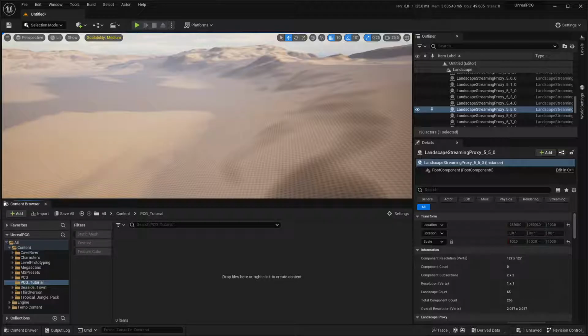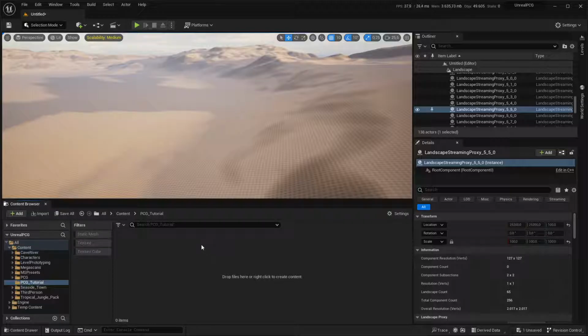PCG is the new procedural content generation tools from Unreal, and it's currently in preview, and Epic has essentially said they are still experimental and very beta, so whatever this tutorial is covering, if you are in the future and using a proper release, this might all be wrong, so be aware of that. And yeah, here we go.